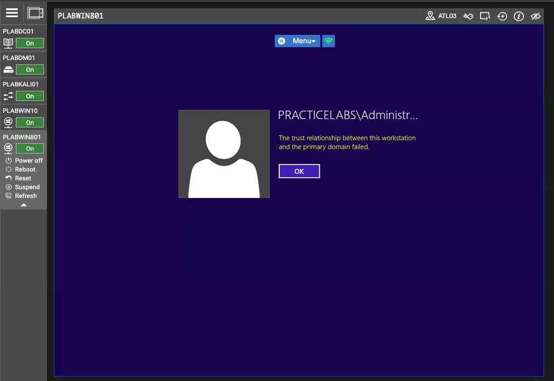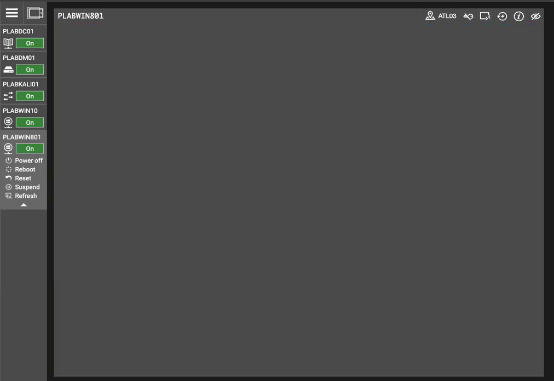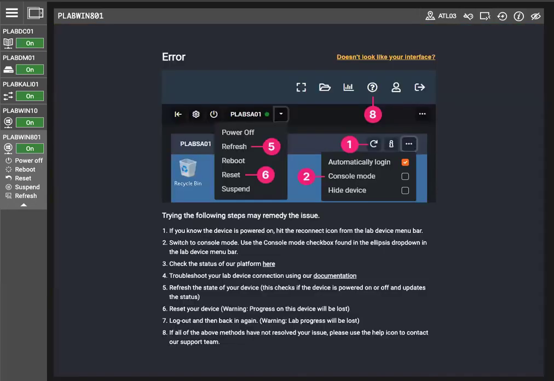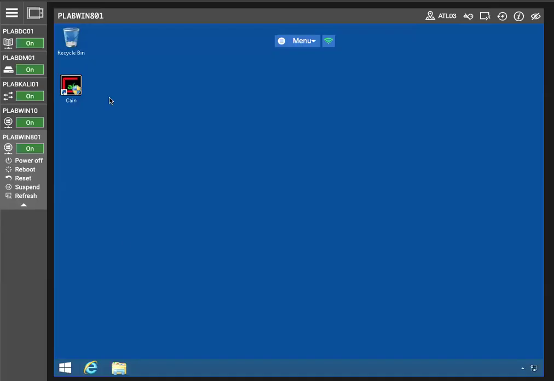I got exactly what I expected to get the first time attempting to log in, where the trust relationship between this workstation and the primary domain failed. And again, I do believe for a couple of different reasons, and mainly due to it no longer existing due to the security changes, again, me moving this machine 801 to the WSUS folder for updates. So nonetheless, just going to go ahead and fix that. So now we're logged in.